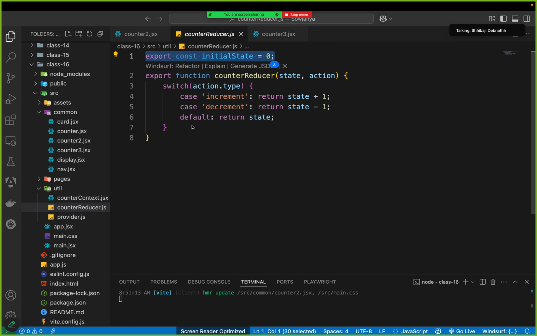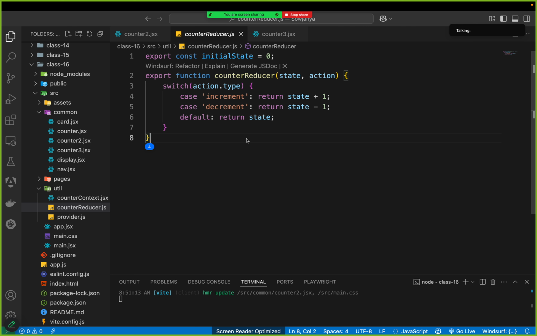Okay, 1 second. Now I need to. Why are we initializing initial state here? It's equal to 0.